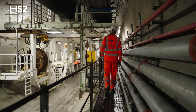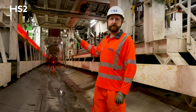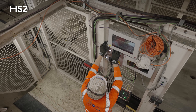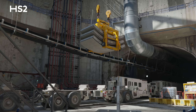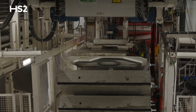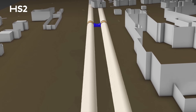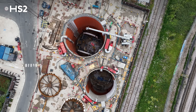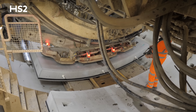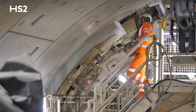We're on the backup gantry, the last backup gantry currently, on the way forward to the ring build area and the TBM operators, and we'll see the machine in all its glory. Today we're on ring 228 and we're roughly 10% of the way towards the west, heading towards Greenpark Way, where the West Ruislip Northolt Tunnels West machines are digging towards us. We meet at Greenpark Way, so we're well on track with the second machine to meet our meeting point.